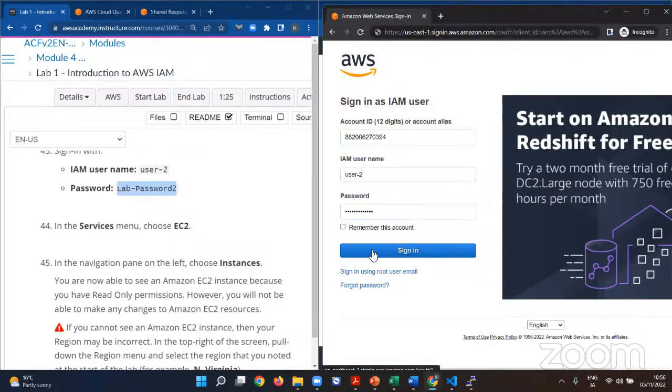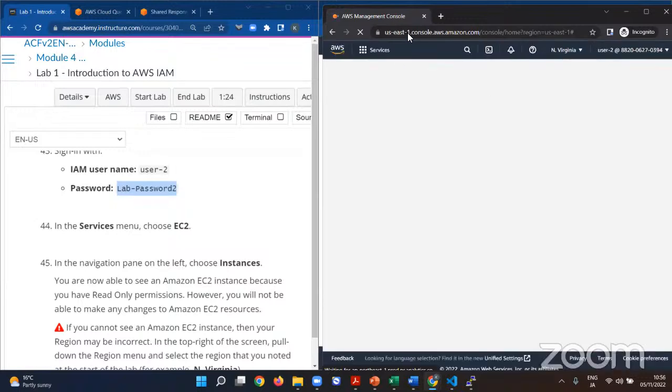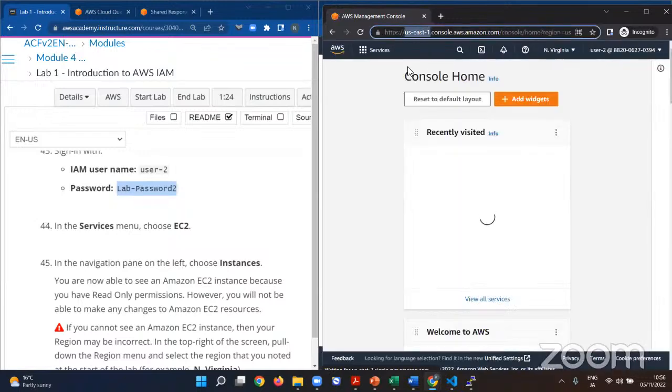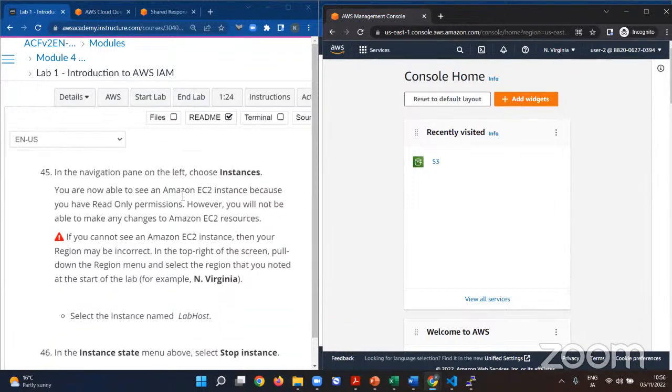And I log in. So it's still taking me to US East 1. The easiest way to know the region you are in, I usually look at this part of the URL. It makes my life very easy. I already know whether I'm in North Virginia, US East 1, which is where the academy labs run from. In the navigation, choose instances.